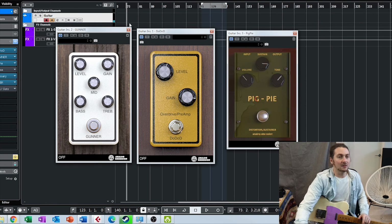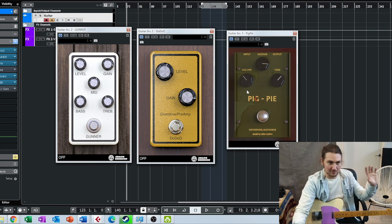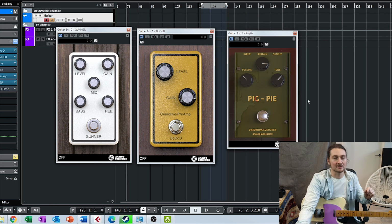So that was the Analog Obsession pedals. That's just three of them. I'm also going to do a review of the Zupa, which is a fuzz, but I thought I'd keep that in a separate review.